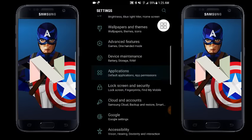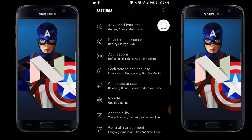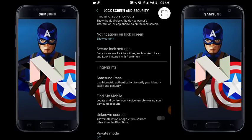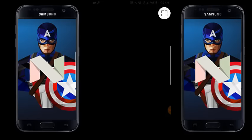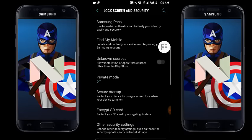The Application area remains the same as before. In Lock Screen and Security, there is one new change — Samsung Pass. You can now use Samsung Pass to access your favorite services using biometric data. It protects your biometric data to prevent identity theft, and instead of using complicated passwords, you can sign into websites in Samsung Internet using biometrics. You can also manage multiple accounts this way, which is a great feature.